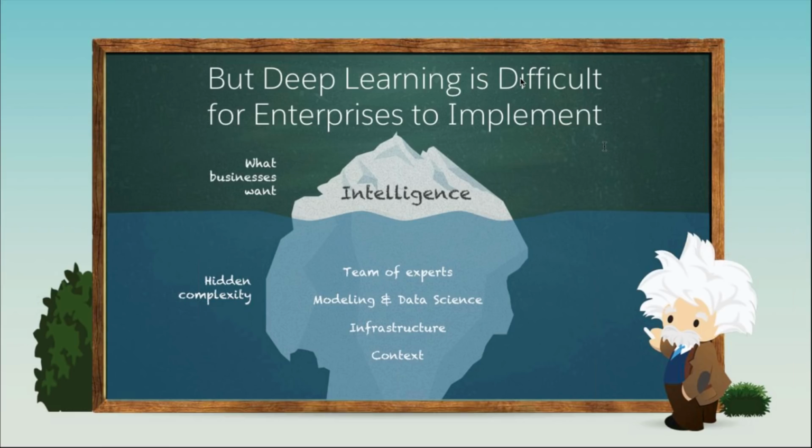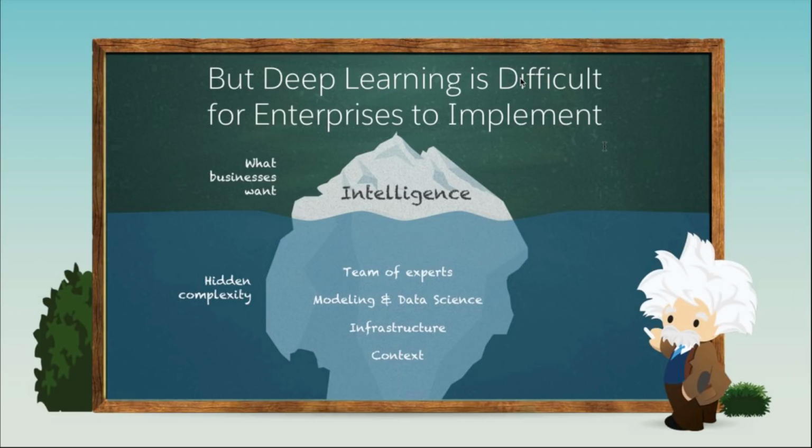And so businesses want to make their applications smarter and leverage these new types of data, but the reality is that this has traditionally been very hard, right? You need a team of experts to build these models. You need specialized infrastructure to deploy these models. You need to keep up with your scalability needs. The space is also continually evolving, so you need to keep up with that. So it hasn't been easy for businesses to embed this intelligence into their applications.